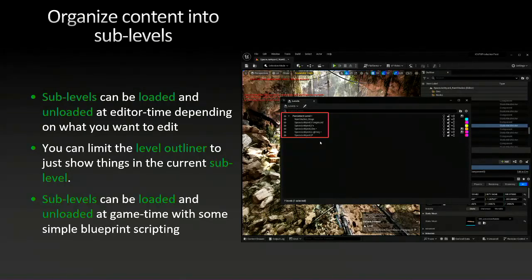While you can also put things in sub-levels, you can also limit the level outliner that we looked at before to just the sub-level that you have selected. So if you're just working on lights, you can limit the outliner to just the lighting sub-level, and then you'll only see lights in the outliner, which makes it handy to easily scroll around and see what you're editing. Sub-levels can also be loaded and unloaded at runtime. So in the demo that I have, 1, 2, and 3 are bound to loading different sub-levels for different lighting scenarios, which can show you how different ones perform while the game runs.